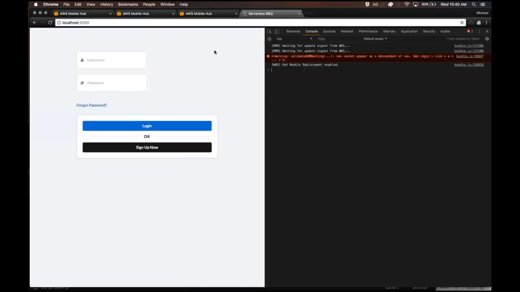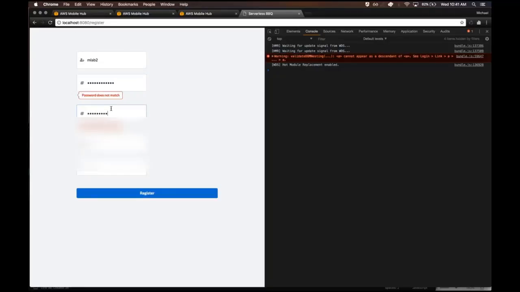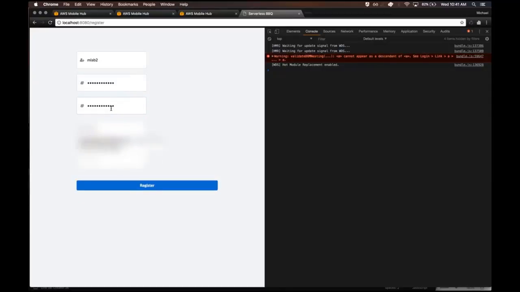So this is what the application looks like. It's going to give a similar authentication mechanism where you can log in, log out, and it's also going to handle the MFA for you as well. You fill out this form, and it's going to do basically the exact same thing, send you an authentication code, and allow you to log in, create account.